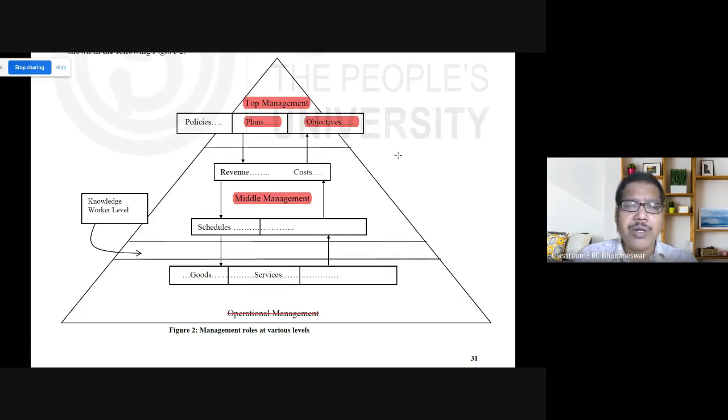But remember, middle level managers also get a target that is called schedule. Schedule is not only the target, we also have the part of cost. That means how much we will invest so that we are able to get the profit. That also we have to look at. How much I have to invest, and from that how I am getting the profit, is also looked at by the particular middle level manager.